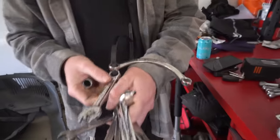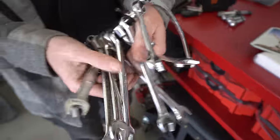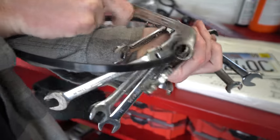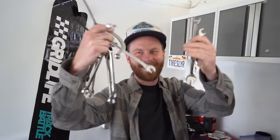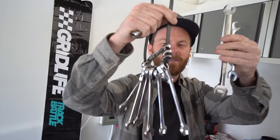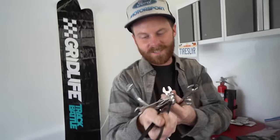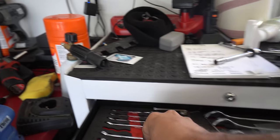You need the curvy guy, you need the stubby one. If you need foldable ones, if you need this weird one with a 90-degree hook on it. Mike asked if he needed to bring anything, and I said, I've heard the headers on this car are impossible to take off. You need like an assortment of 13 mil wrenches. And this man showed up with more 13 mil wrenches than I thought existed. All of them. If we can't get it with these, we even got a crow's foot. So if this doesn't work, I'm going home. This is how many 13 mil wrenches I have. One.